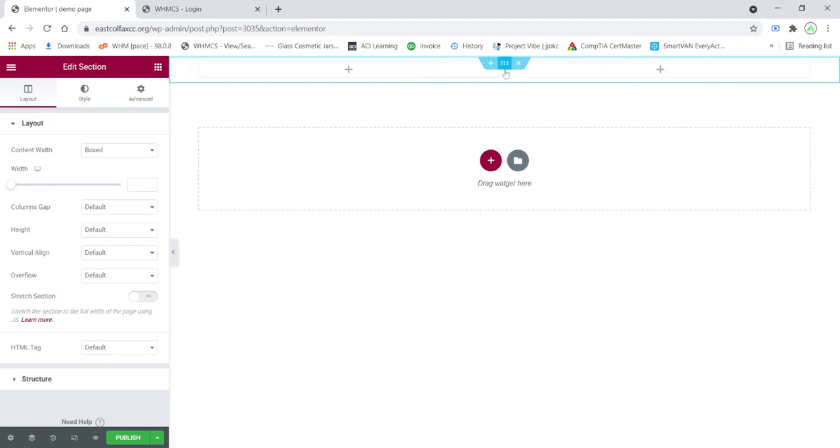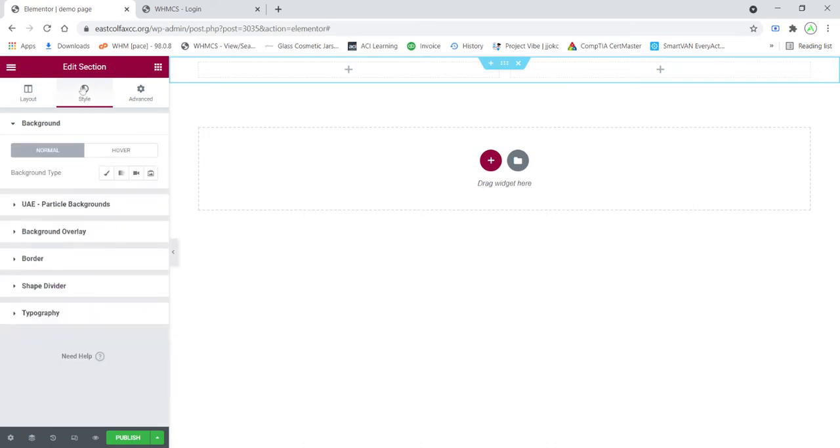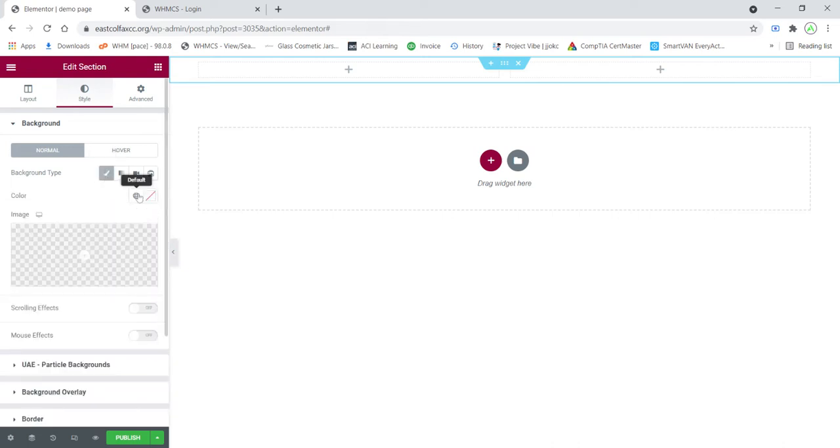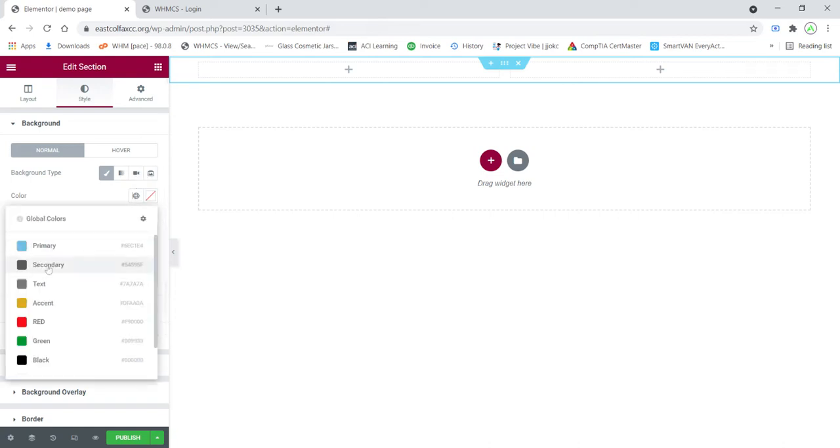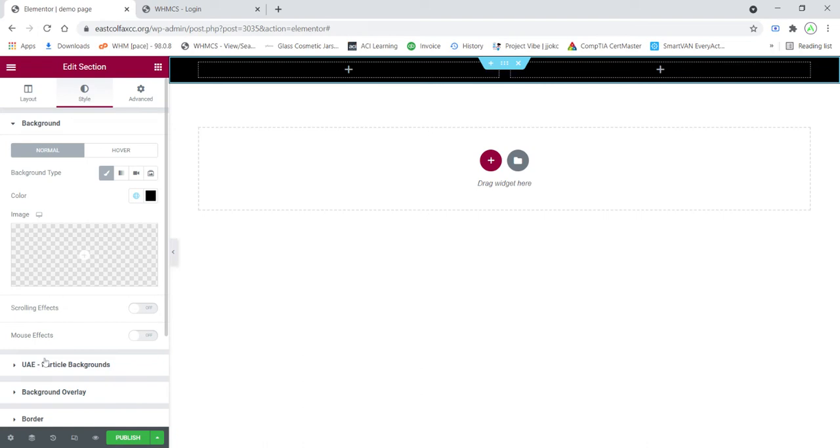The section here, I can modify the background of this page by clicking on these 6 dots, coming over here to Style. Style will be how it appears, so the colors, the font sizes, types of font, things of that nature. Say I wanted to change the color, I would go to background type. This is classic, and it indicates color. I'm going to click on here. And then most of the time there's some preset colors that we have in here to make it a little easier. So let's say we wanted this to be, let's just go for black. So this is going to be black.